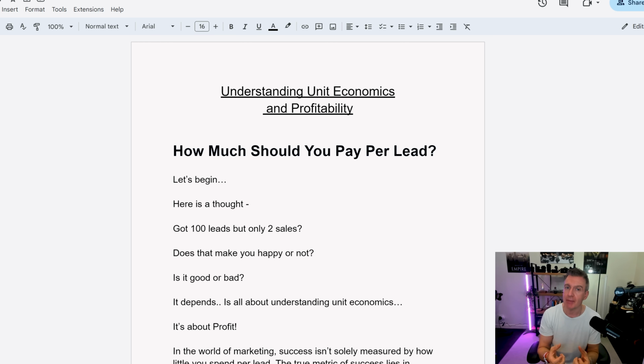Now most people think the important number is cost per acquisition, right? Which is an important number. I'm going to go through that too. But there's actually another number that's more important in order to know how much you can spend on ads and how to set a stop loss. And that's known as EPL. I'm going to dive into that in one moment.